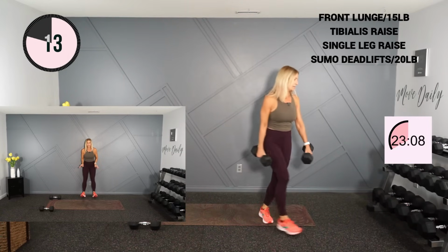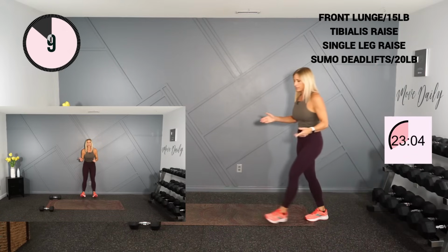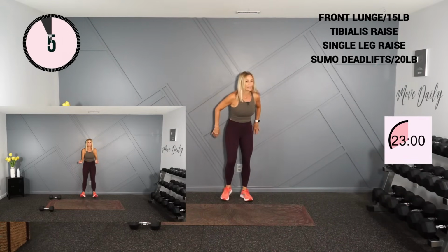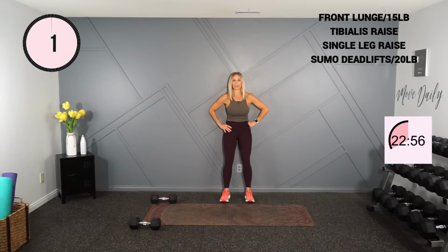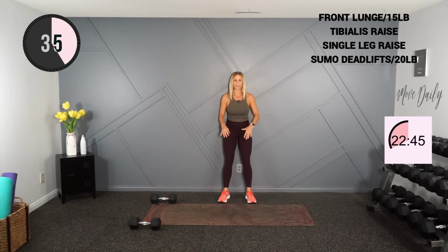Going into that tibialis raise. If you don't have a wall to lean against, simply lift your toes in this standing position here. Otherwise, leaning against a wall, feet half a foot out, and lift the toes up. Good, and up. We're working that shin muscle, tibialis anterior. We rarely do it, but it's so important to support the whole leg and improve knee health as well.